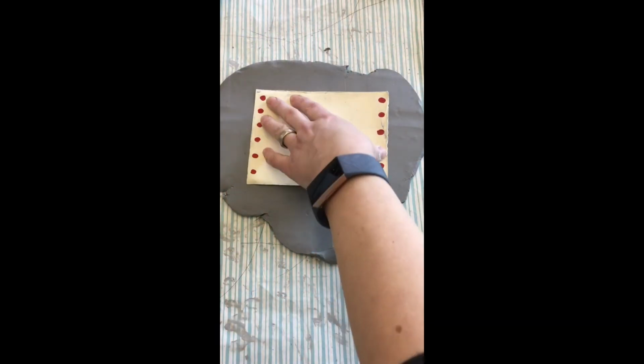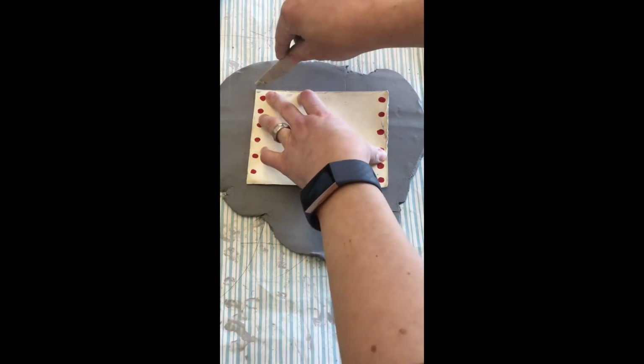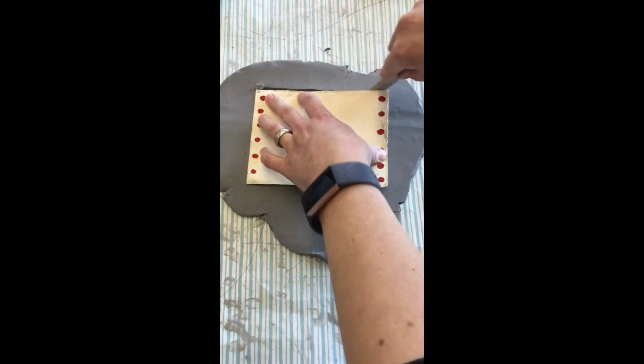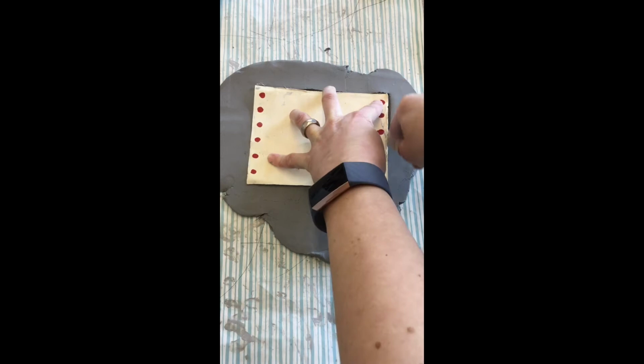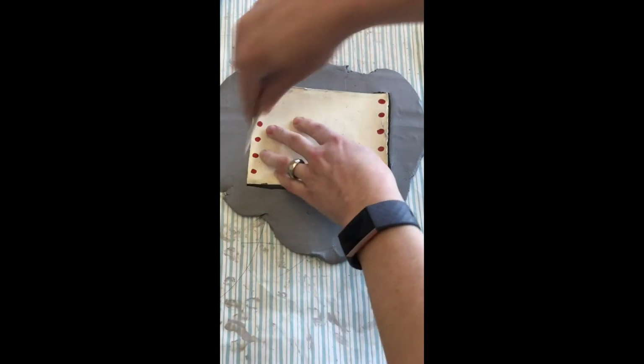I already have my slab rolled out, so now I'm going to use the template to make my clay loom. And we are basically making a picture frame opening. So I'm going to hold this template down while I carefully cut around it with a clay cutting tool.